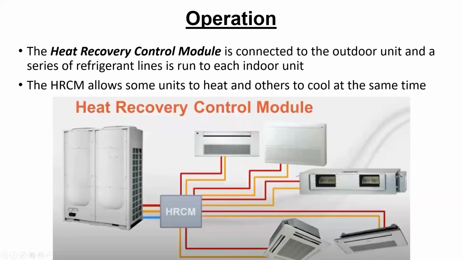This is how it works in a simple cartoon form: depending on the cooling and heating needs, the HRCM control box decides to take the hot gas from one side and directly send it to the other side, even without sending it back to the compressor. Same thing with the cooling side, and of course it has its own connection with the outdoor unit to make sure it has enough refrigerant ready at various conditions.